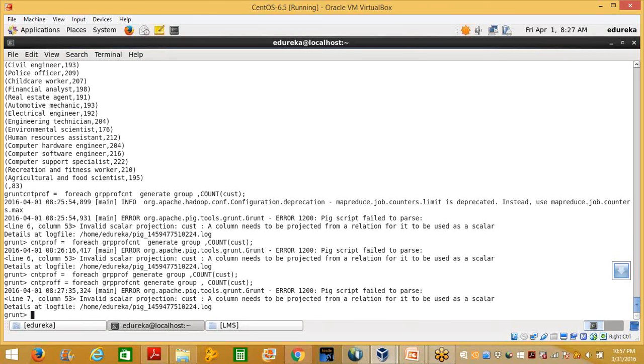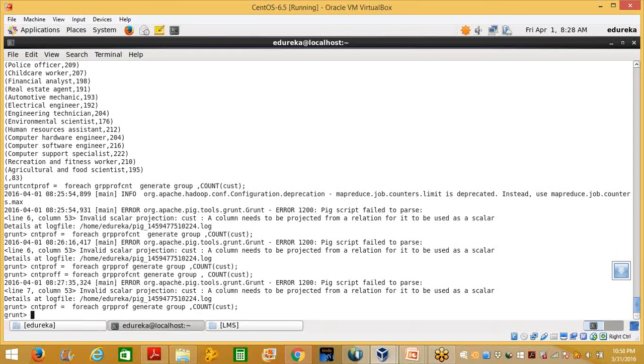That is the reason I specified dump GRP PROF count. This is the way I can group the data by one field or two fields. Is it clear, Murli, what we are doing here? Yeah.